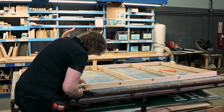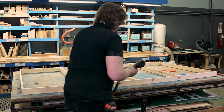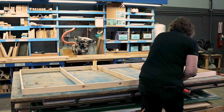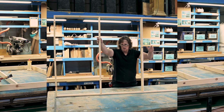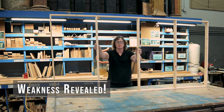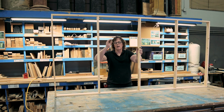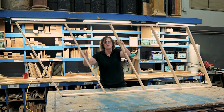Not a knot we're working on here. Wow, doesn't like that at all. You immediately see the difference here, right? There's no stability, and there's no stability until you put that Luan on. And without the centerpiece, without the blocking, without the 2x2 squares, this thing will just do that.